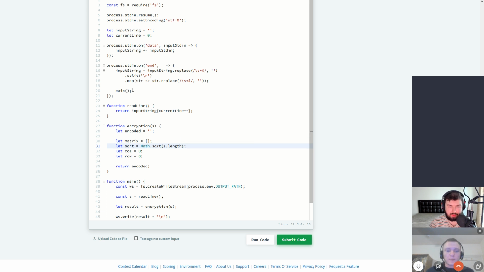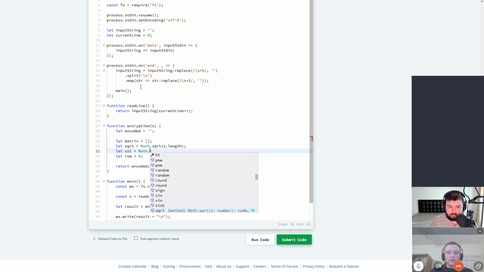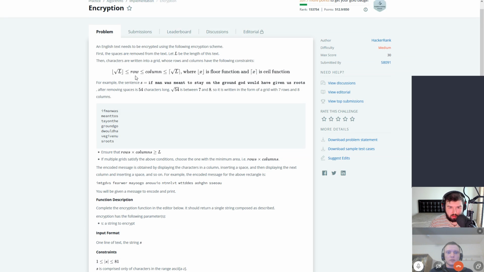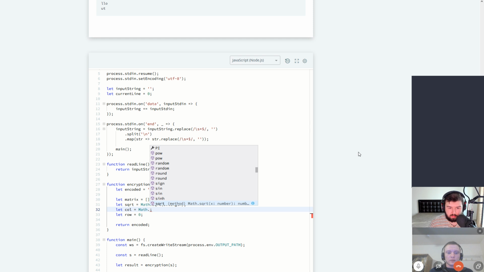You remember everything. Yeah, it comes back. So then we've got Math dot. Was the columns floored or ceiled? Let's take a look. For the column it will be ceil, and for the row it is floor.